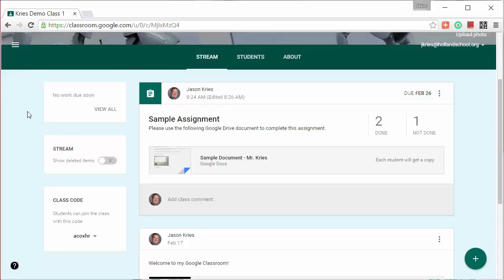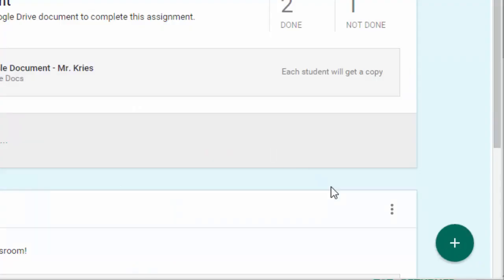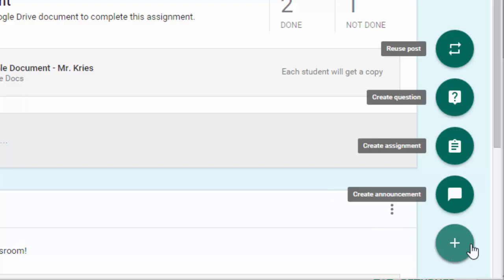We've seen already how you can create an assignment to allow students to upload attachments and share work with you using Google Drive documents such as docs, sheets, or slides. But what if you want to ask a question and a simple text response will do without all the overhead of opening up Google Drive for every single student that submits something to you? Luckily, you can simply create a question.